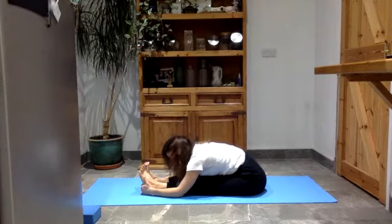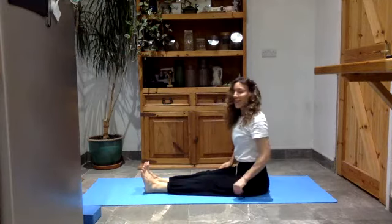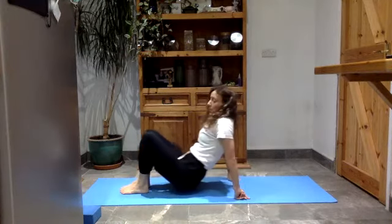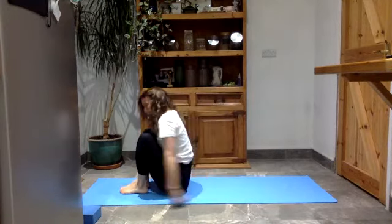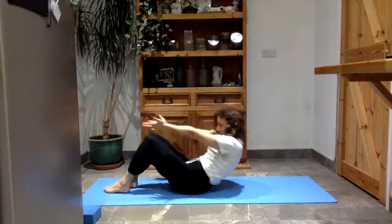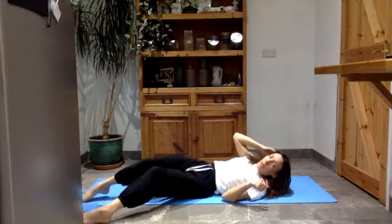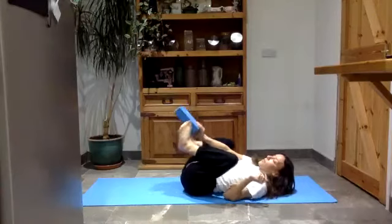And then slowly roll your way up. Good, bend your knees. Bring your bum to your heels. Reach your arms forwards and then slowly lower down. If you can, just catch hold of your block. Mine's there, I'm gonna catch it with my feet.